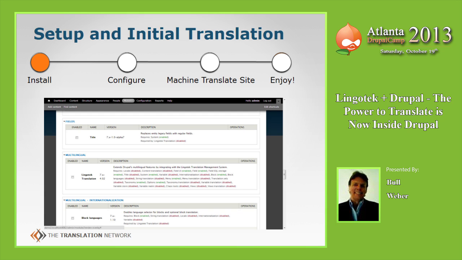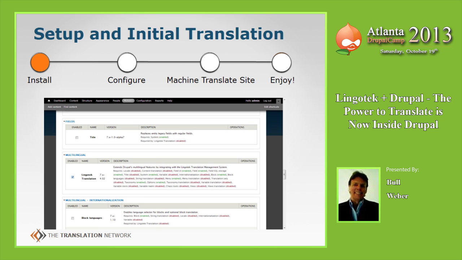Going over to Drupal, when you enable us, we have a lot of dependencies because we're a layer on top of the internationalization suite. So basically, you have to pop in all the internationalization suite, and then we read the database entries from that point.